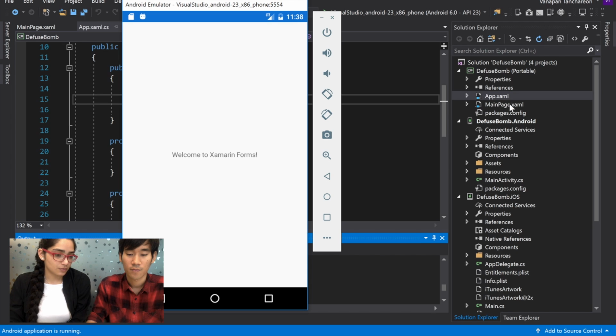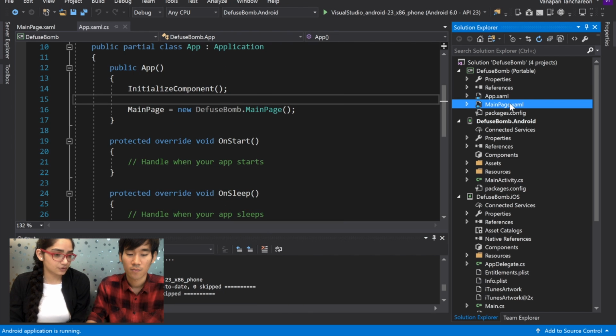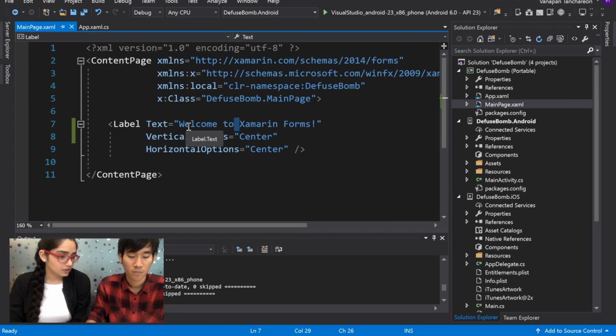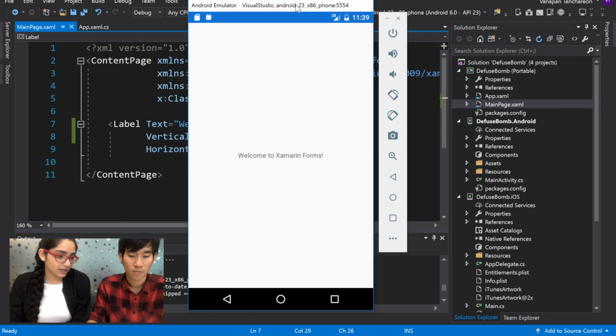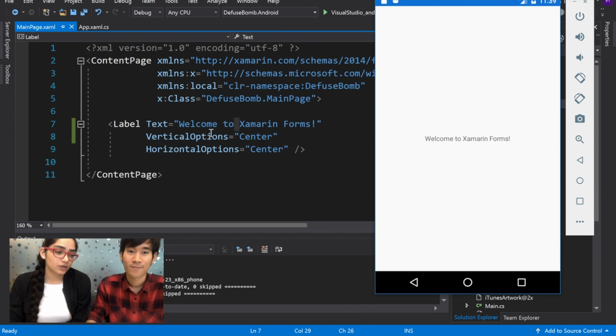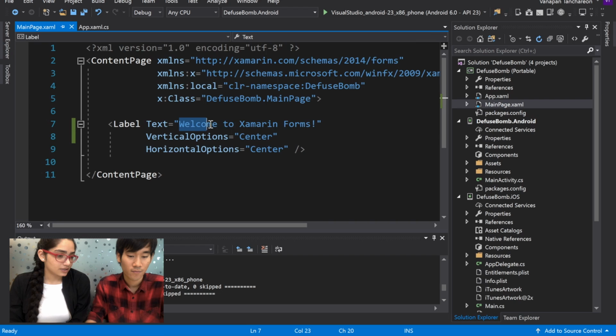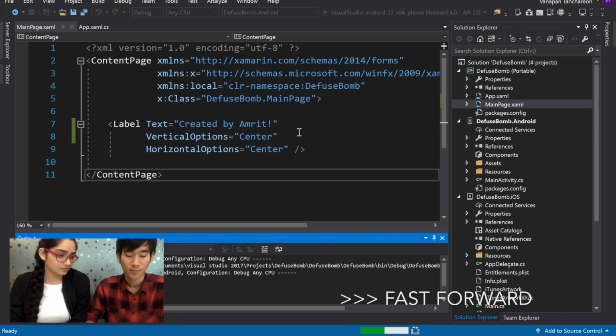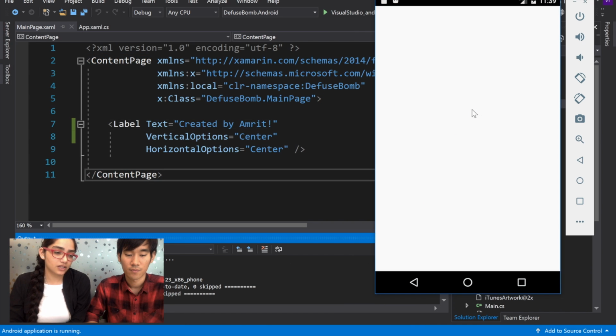What you want to do is go to mainpage.xaml in the Solutions Explorer, and you see it says label text welcome to Xamarin.Forms. That was basically what it was displaying. For module 1, you want it to display your name, so just change that text. Relaunch your emulator, and your text should have changed from welcome to Xamarin.Forms to the name that you've put in. Just take a screenshot of the emulator and upload it for module 1.